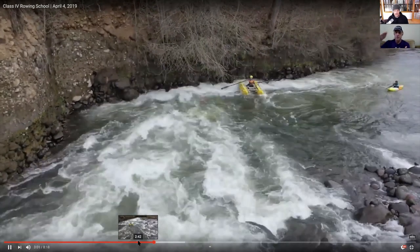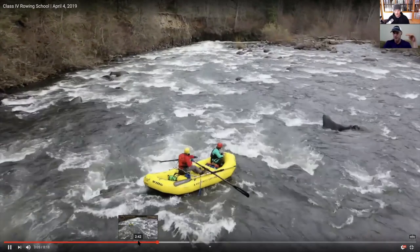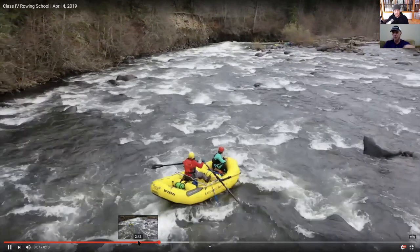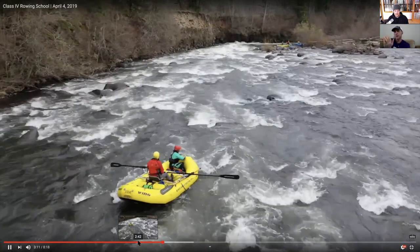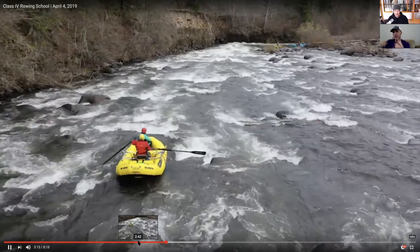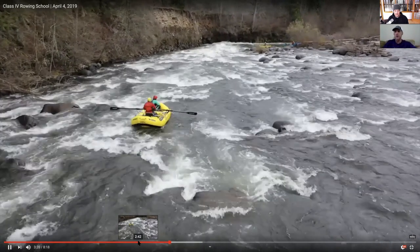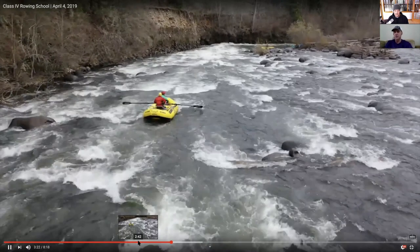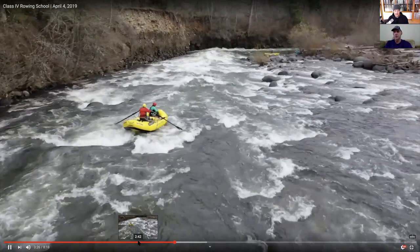And I'm not sure if people understand what I mean by tracking. Whatever direction you point the boat, it wants to go, because there's less resistance on the front versus the side of the boat. So, for example, this boat is pointing towards the right, so all those waves hit the left tube of it and want to push it back to the right. In small water like this, with the boat light, you can pull against that and pull back across with that upstream ferry. But as the hydraulic features get bigger, it gets more challenging to work against the tracking of the raft, particularly with a heavier boat.